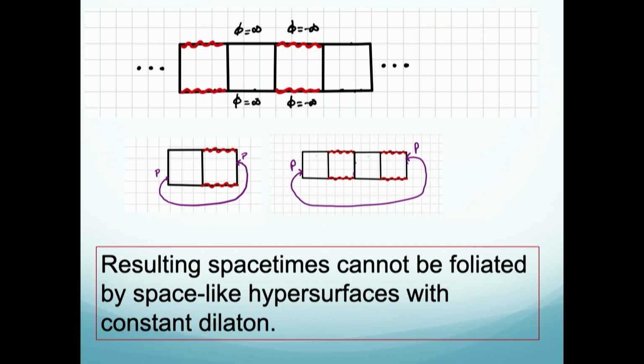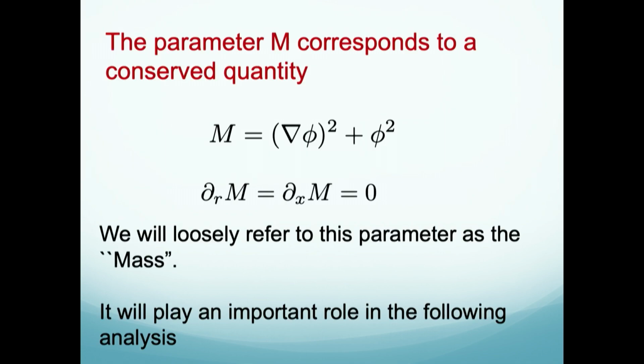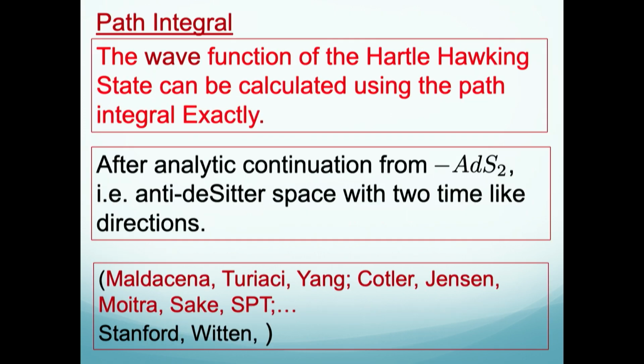And when I describe it you'll see I'll make an assumption due to which the canonical quantization will not involve these kinds of spacetimes. So we have to extend it for them. Okay, and the technical reason is that now the spacetimes cannot be foliated by space-like hypersurfaces where the dilaton is constant. Okay, so the other thing to say, then we'll get going, is that this parameter m, the mass, is actually a conserved quantity, and when we go to the quantum theory also, it will play an important role.